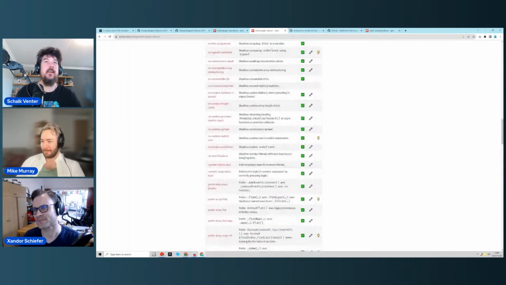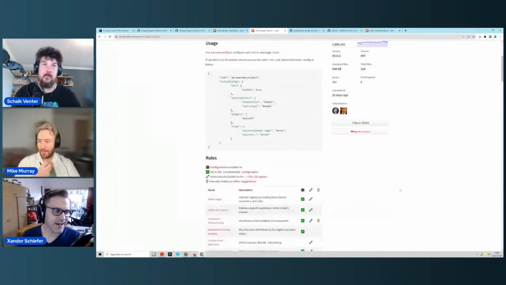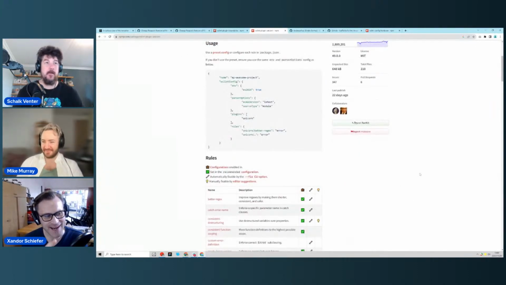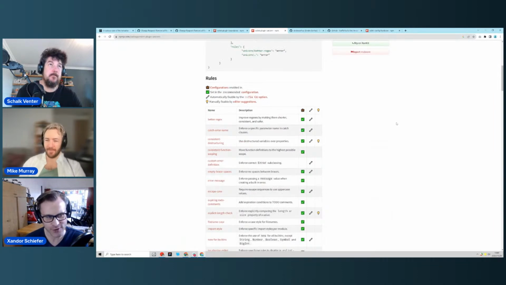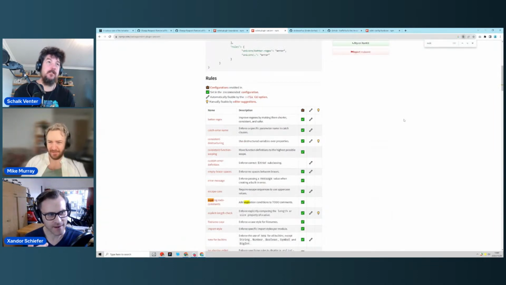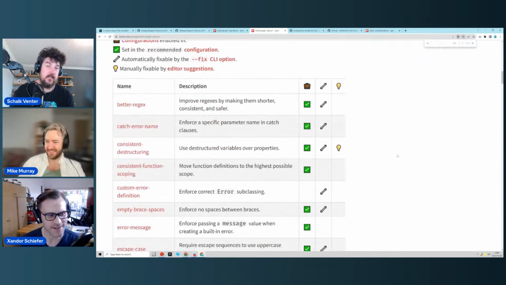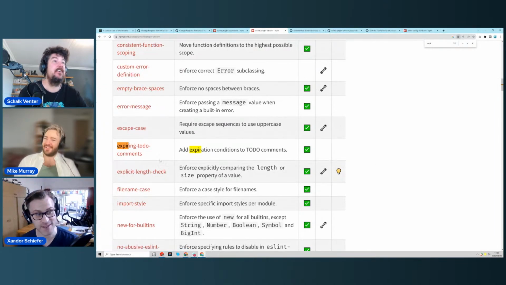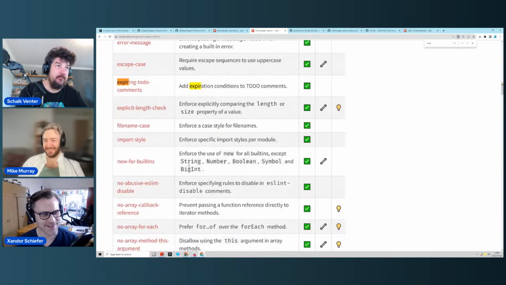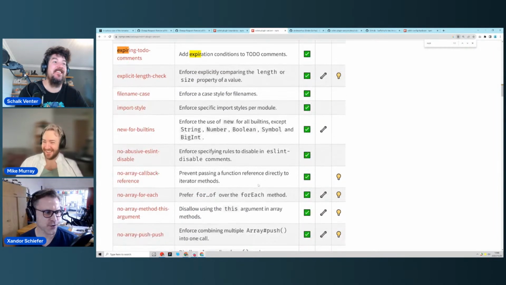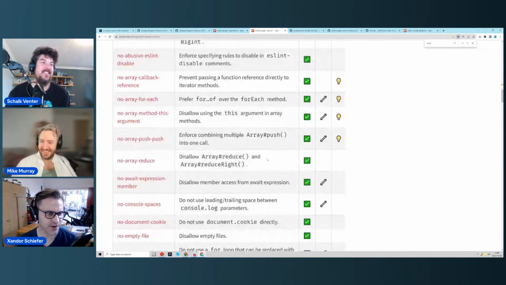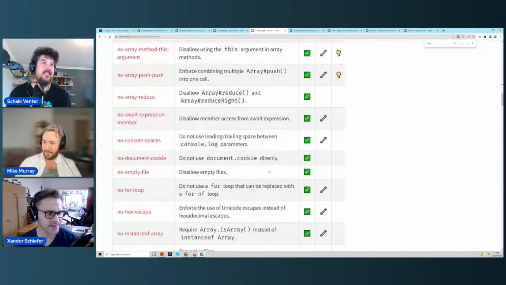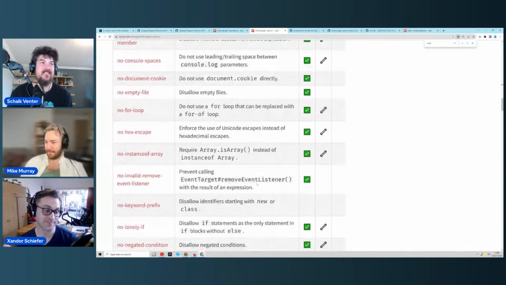Yeah, this is cool. Anything by Mr. Sindre, I'm immediately a fan of. One of the only cool things here is rules, let me just highlight the kind of stuff that's in there. Expiring to-do comments. Can you zoom in a little? Yes, you can definitely have expiring to-do comments, depending on what you do, you can have it expire based on a date, based on the version of your package, based on the version of a dependency. It's very cool. Fail the build if no one fixes this in the next month. Yeah, you upgraded React and you were supposed to start using useEffectEvent in a few places. Fail. Nice.